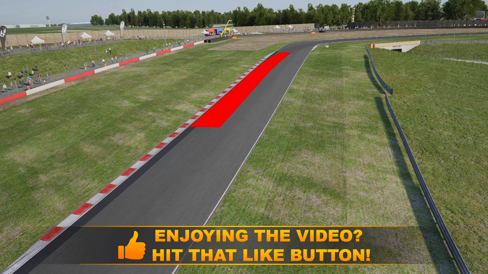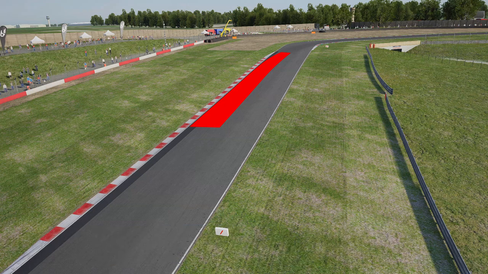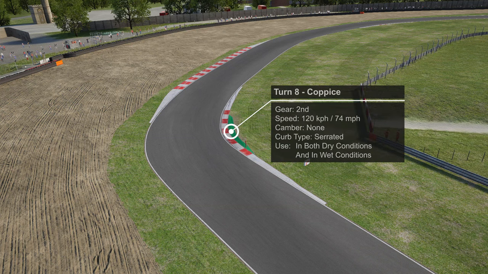References for the braking point here are a little bit more sparse, so I tend to judge it by braking about 20 odd meters after the single dash brake board that's there on the right hand side of the track. Once we've done our braking, we're going to turn the car in and aim to clip as much of the apex curb as we possibly can here on the inside. It should be in second gear.